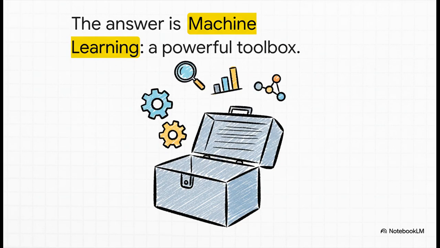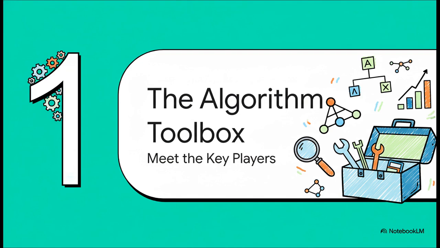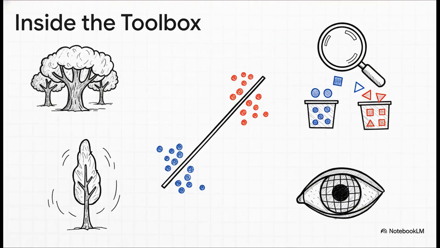But here's the thing. You shouldn't think of it as some single magic solution. A much better way to picture it is as this super versatile toolbox, just packed with specialized digital instruments, where each one is perfectly crafted for a very specific kind of problem. So if machine learning is a toolbox, what's actually inside? Let's get right to it and meet the key players, the algorithms that you see being used over and over again to solve these massive problems. Here they are, 5 of the most common tools in the box.